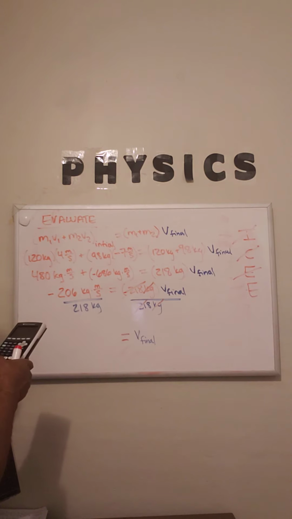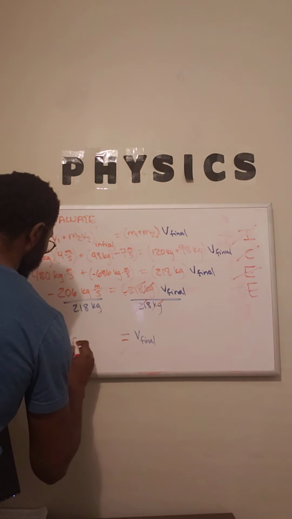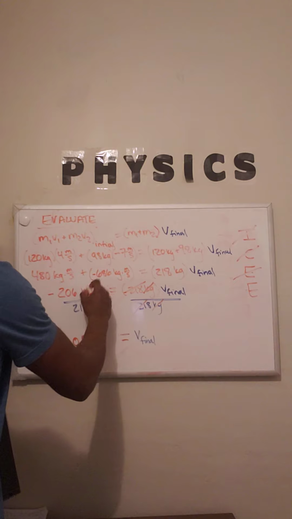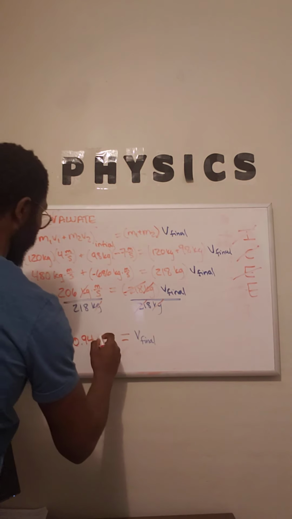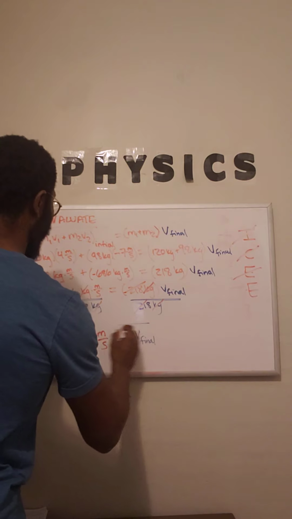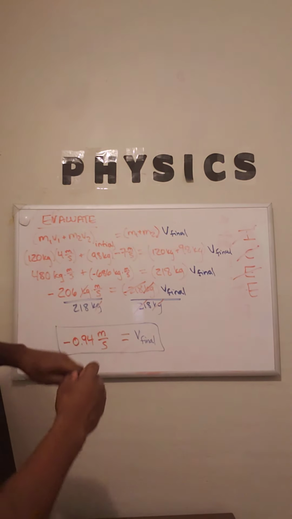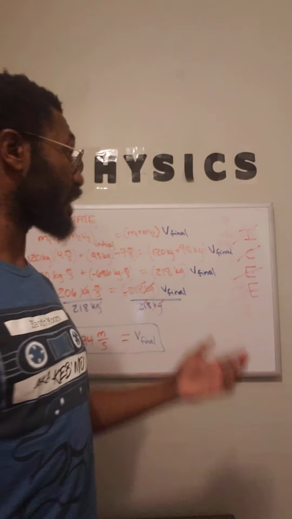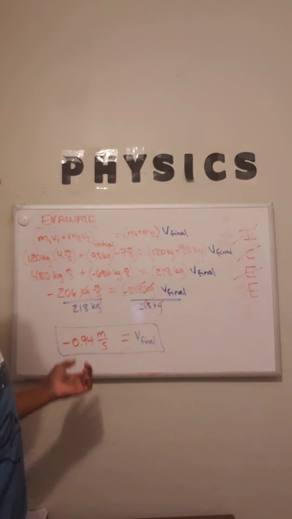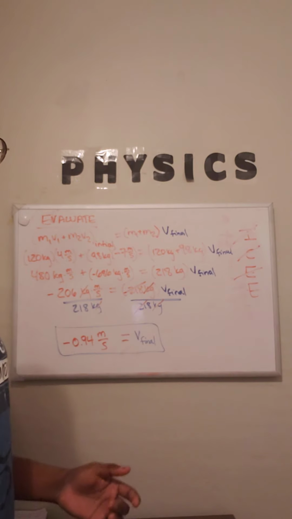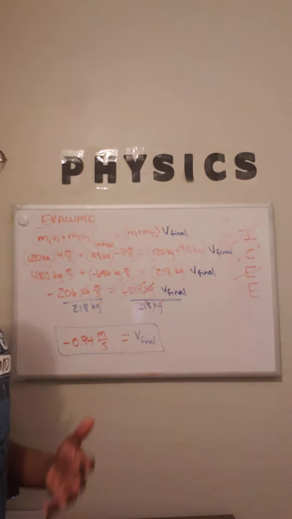Negative 206 divided by 218 equals negative 0.94. And now we need our units. We have kilograms up top and kilograms on the bottom, so they cancel each other out. We have meters per second, but nothing cancels it out, so we keep the meters per second. So after these players run into each other, they're going to end up moving in the negative direction. We said the negative direction was east, and west was positive. So after the tackle, they will end up moving nearly 1 meter per second east. That'll be the final velocity of both players.